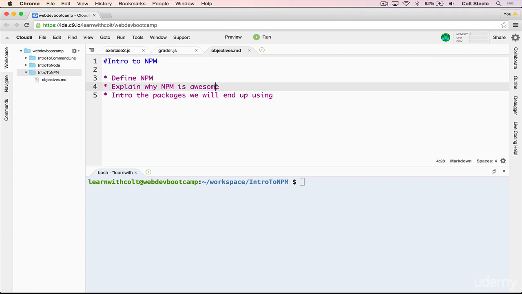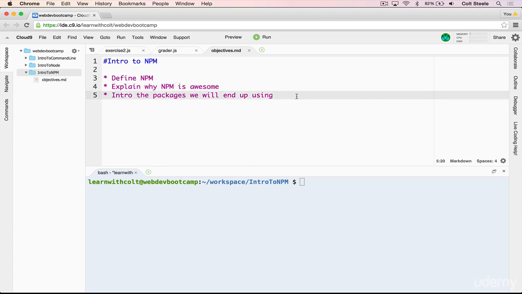Pretty much everything you want to do, whether it's printing out pictures of cats or setting up a web application or connecting to a database or printing out colorful text in your terminal or telling a knock-knock joke, almost anything you could imagine doing with JavaScript and Node, someone has already done it and packaged it into this nice module, into a package that you can install.